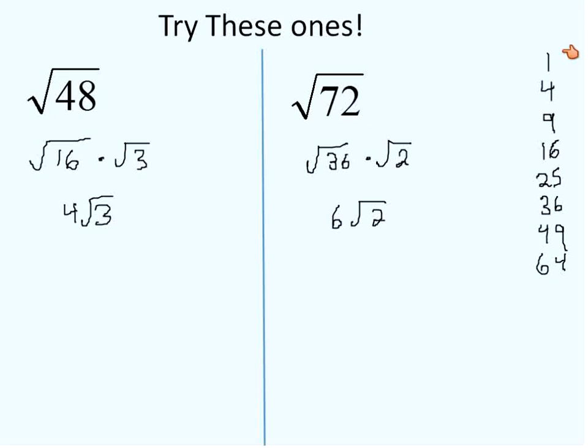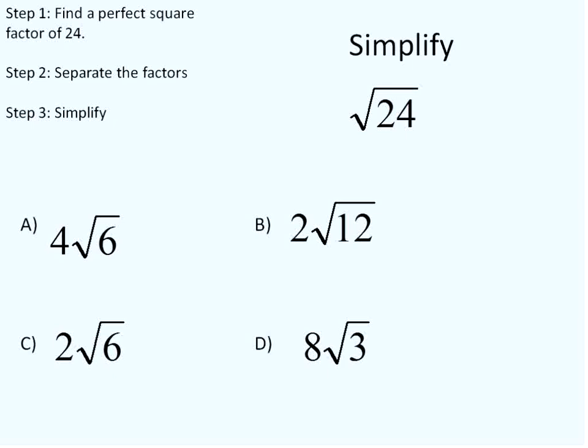When I would be doing these as homework problems or anywhere else, I would be listing them on the side. That's why I've been demonstrating how to solve these. In any situation, you can easily reproduce this list. Just by going 1 times 1, 2 times 2, 3 times 3, 4 times 4. Just the way I've been demonstrating. Alright.